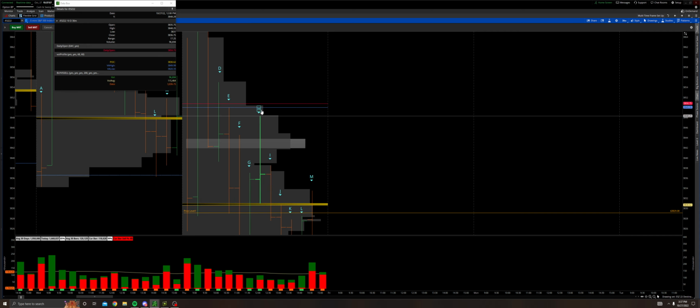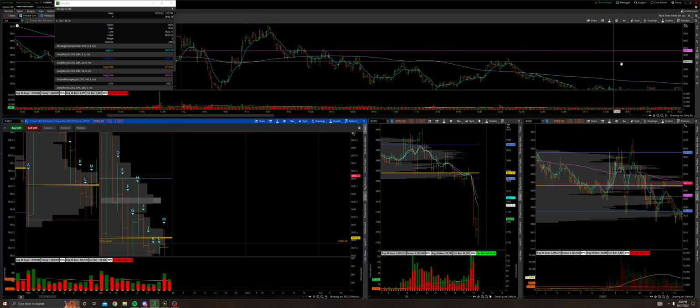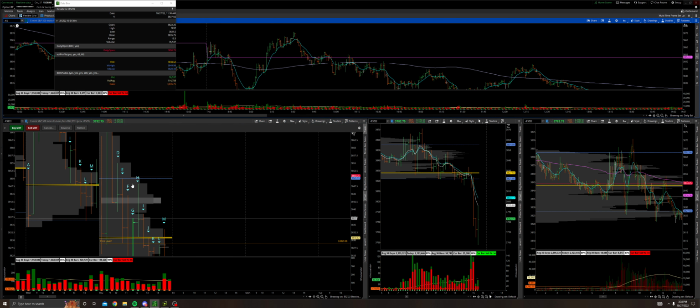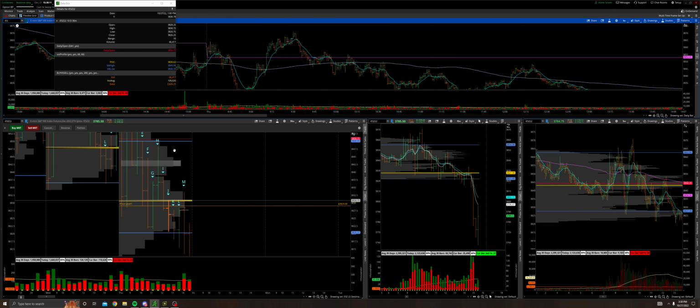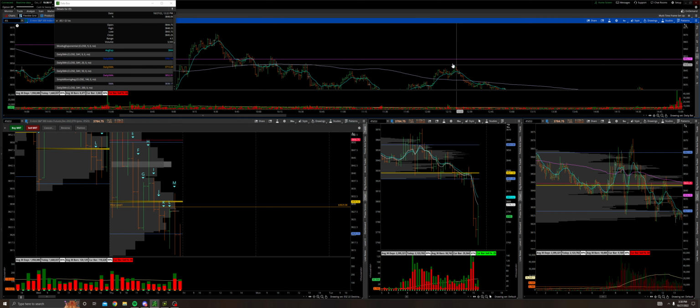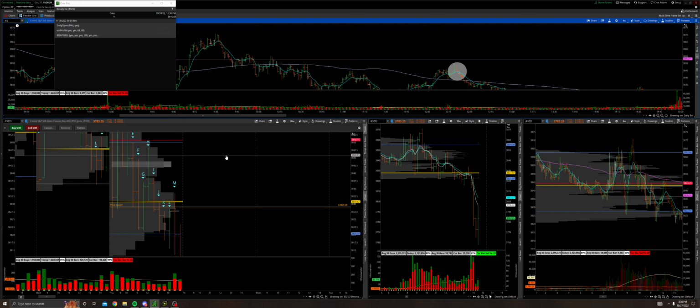and the 50-day moving average was right up here as well at the time. And you can kind of see that here. Let's see, H period. So yeah, we were pushing up right here. This is where we're at. Right there. We were pushing up towards the 50-day moving average. I was looking to short against that and the open.